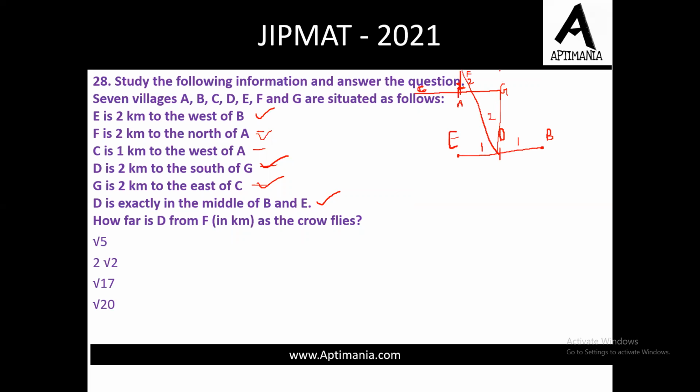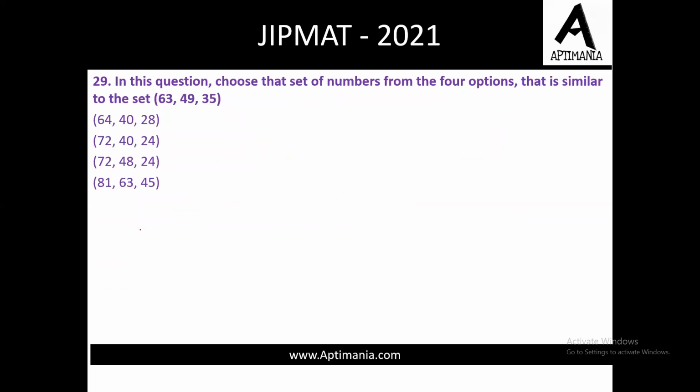Now see, ये 2 है, ये भी 2 होगा क्योंकि यहाँ पर 2 है तो ये भी 2 होगा, and this distance is 1. So we have got a right angle triangle जिसमें ये distance is 4 and this distance is 1. We need to find the hypotenuse. The hypotenuse is given by perpendicular square plus base square under the root. So this will be under root 70. Right, so this was an easy question, although your diagram थोड़ा properly नहीं मिल पाया, but the correct answer is root 70. Right. Next question.